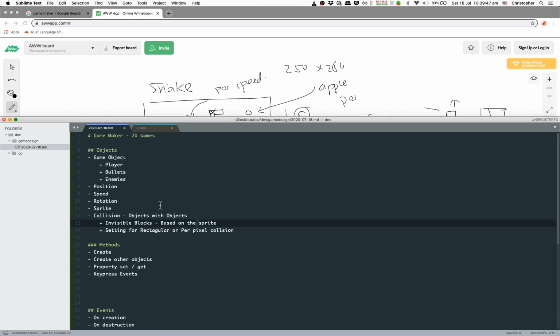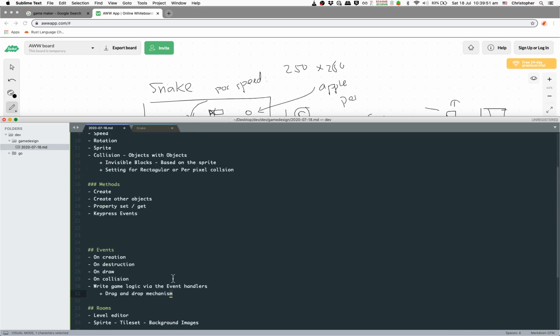Right, another event is every step. So you have an event for every frame. So on step, it's called. And is that just based on the frames per second of the game? Or can you change that? Locked to the frames per second of the game, however fast that is.